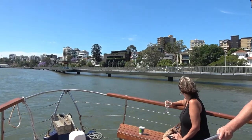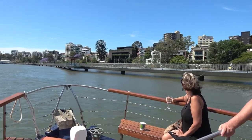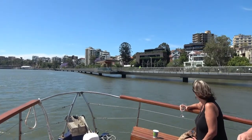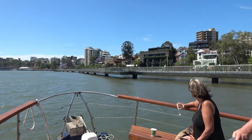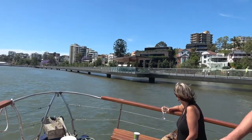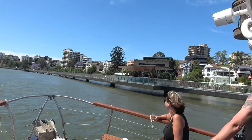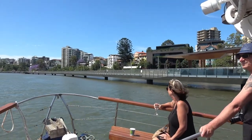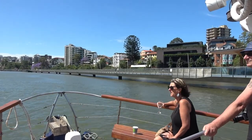It became quite infamous during those floods because a 300-metre, 300-tonne section of that walk broke away at the height of the floods and headed downstream at a rapid rate. There was some famous footage of a little tugboat called the Mavis, with Captain Hisslop at the helm, seen pushing that section of walkway back out into the middle of the river so that it didn't run into the pylons of the gateway bridges downstream.